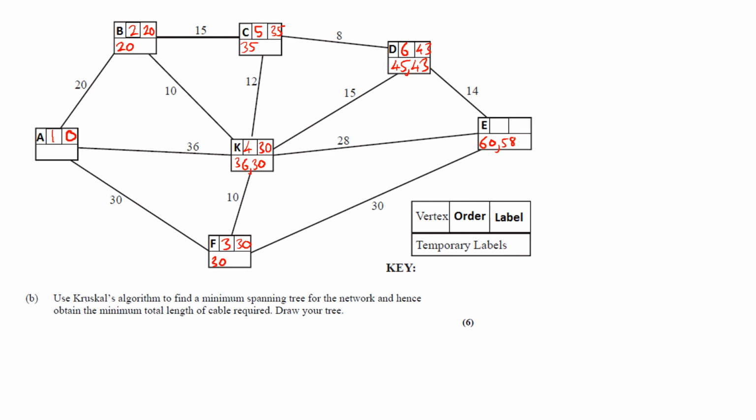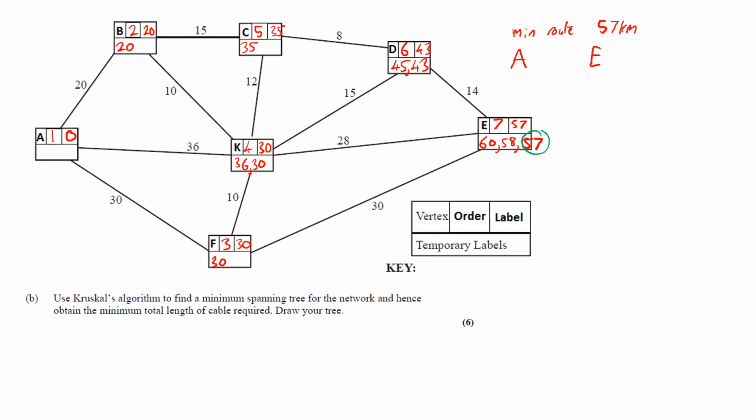Then we consider E, which will update again to 57. And that will go to 7 and 57, and we stop because we've got to our destination. So what was our minimum route? It was 57 kilometers. And the actual route itself went from A to E, so let's work backwards.